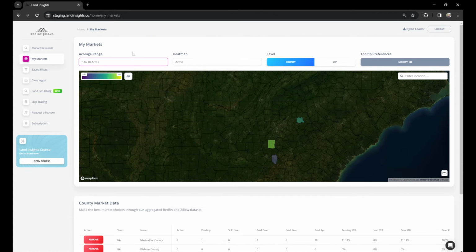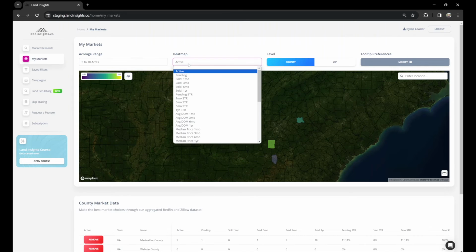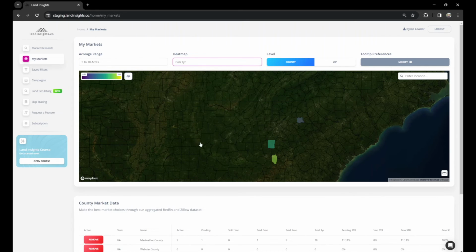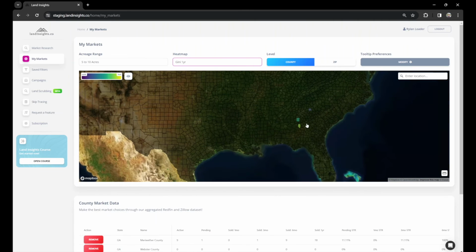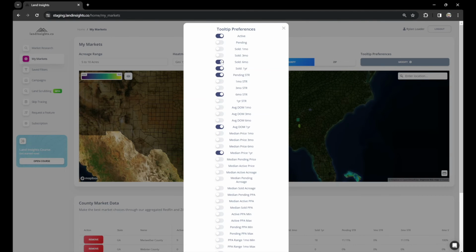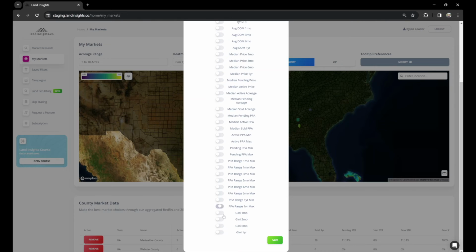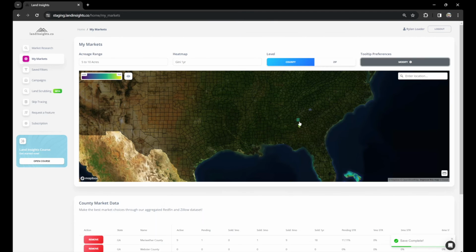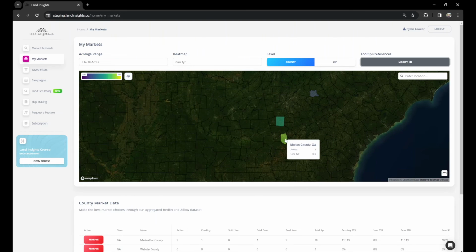This is usually easiest for big acreage. And we're going to look at Genie. So let's compare the Genies to each other. So yellow's going to show, oh, we've got a set Genie. Just remove some of these. And then add Genie to the mix. So I want to look at Genie 1 year because the sample size is going to be bigger. There's going to be more in our data set. Okay, so we got 5 to 10 in there. Now let's look at the Genies. So the lower the Genie, the more yellow it's going to be. So yellow is going to show the most homogeneous pricing.